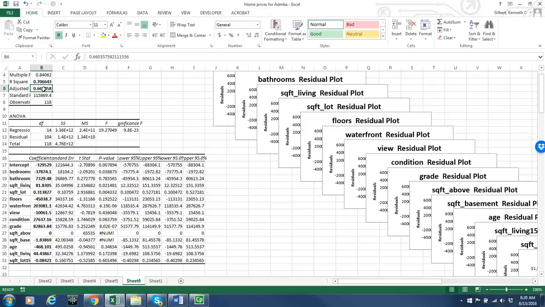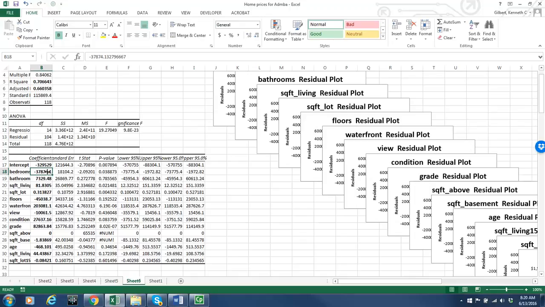But the other, you can see by just looking down through here and trying to make an interpretation of these numbers. It says, how much is an additional bedroom worth? And it says minus $37,000. That doesn't make any sense.